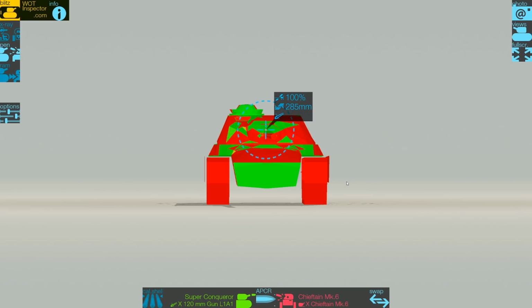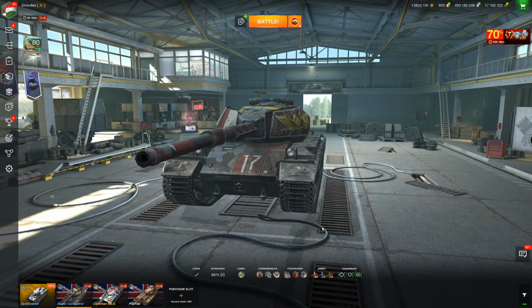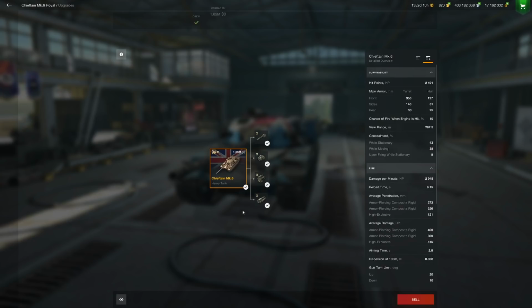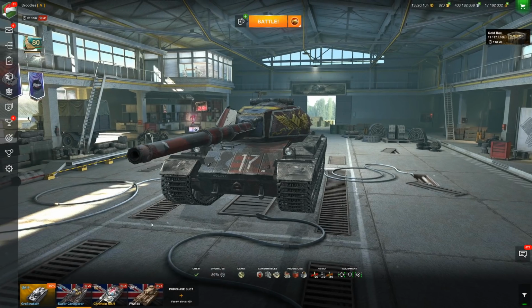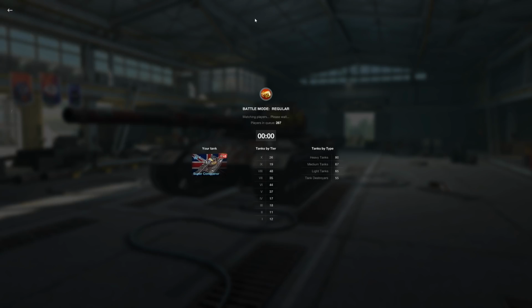So clearly we can see that the Chieftain Mark 6 has much weaker armor. But that makes sense, because this is a frontline heavy that is not nearly as fast, when it only goes 36 kilometers per hour at top speed, with a much worse power-to-weight ratio of 14.4, compared to the Chieftain Mark 6 at 16.0 with a top speed of 42 kilometers per hour. Also, the Mark 6, when we get into it, has a much better gun for basically any scenario. So of course, let's get into a battle with the Super Conqueror, seeing how it can personally perform.